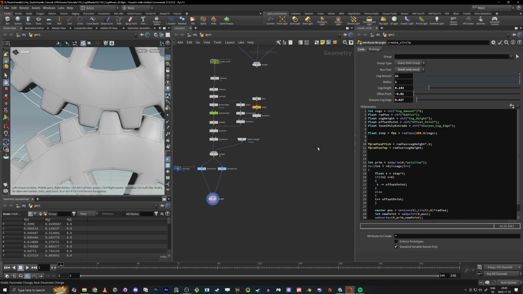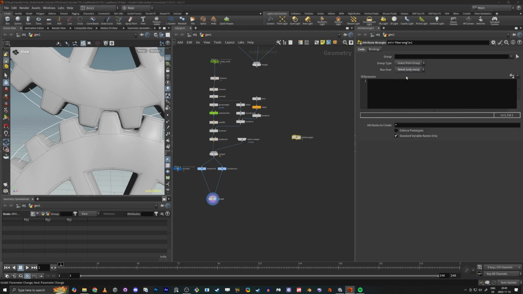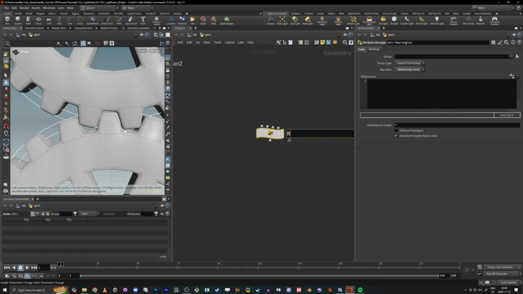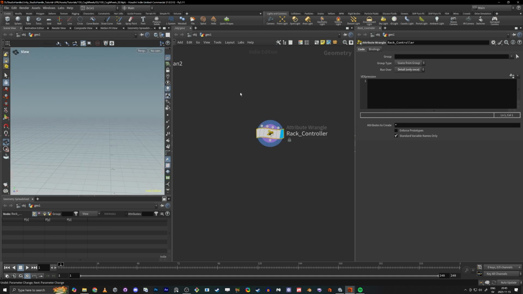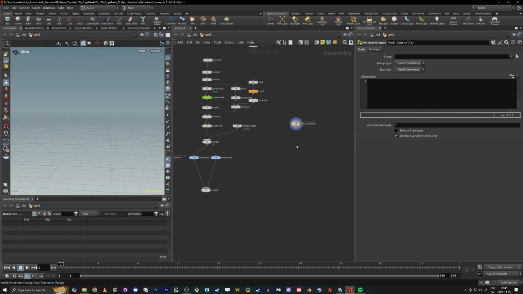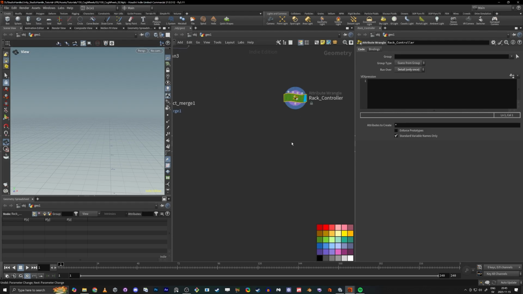So the rack, first off we're going to have a wrangler and make sure it's detailed, and this is going to be the rack controller. It's not going to have so much in it, and we're also going to make it green because it's a controller.